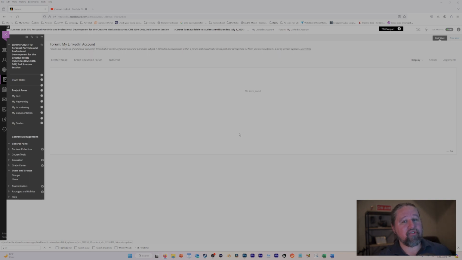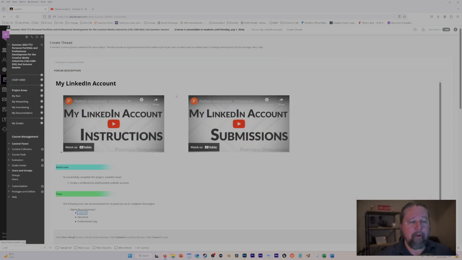For you to see the instructions, you have to click on this Create Thread button first. And once you do that, the instructions will pop up on here. And depending on your browser speed, give it a couple seconds so that you can see all the uploads and things on here. Here you're going to find usually two videos. One is the instructions and one is the submissions instructions. The instructions is a quick rundown of exactly what you are going to be looking at here. So if you want me to walk you through this process, click on that. Those are usually 2 minutes or so.